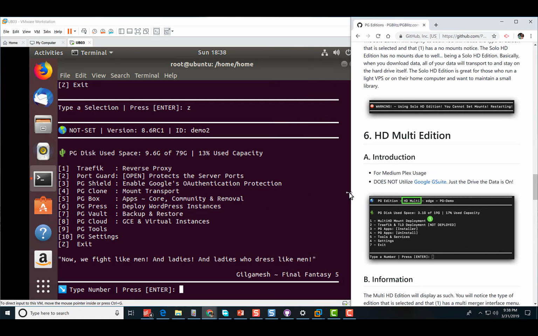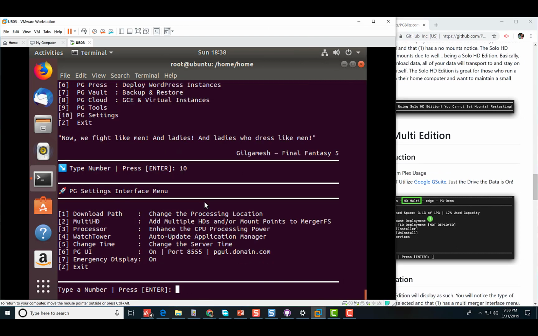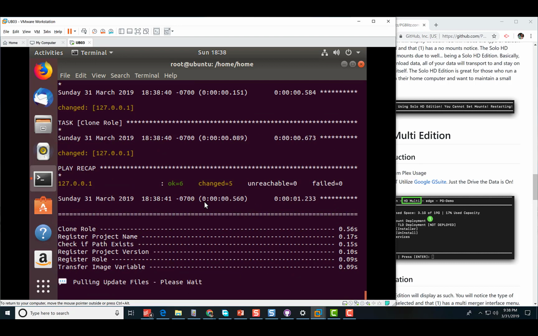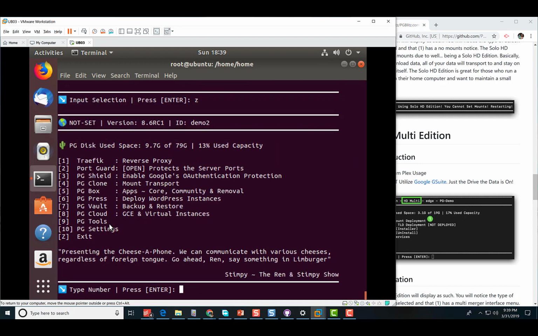So last thing, and I know you're busy and you got a lot of things to do. So if we go to 10, the multi HD. This is where you're going to go to. So you can utilize the multi HD within the settings of whatever you're using, or you can use it in settings at the main point. But here's where you're going to be able to add your multiple hard drives. Just be aware that these drives are only writable if you're using the local edition, which makes sense, right? And then if for some reason you want to mount them as additional drives for your other editions, you can. And all you got to do is set everything here, and then when you deploy your edition, you're pretty much good to go.